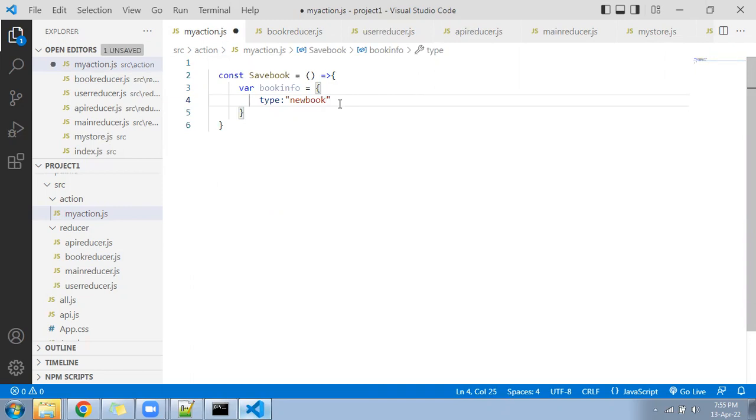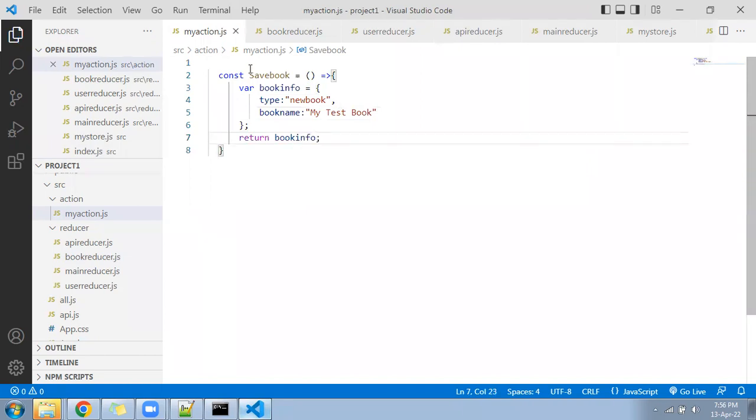After that, comma, book name, colon, right here call my textbook. After that, return book info. Just add this once to guide you on what we are writing here.